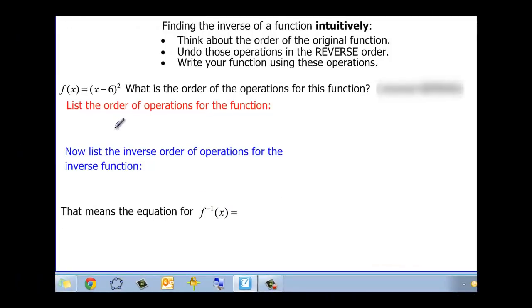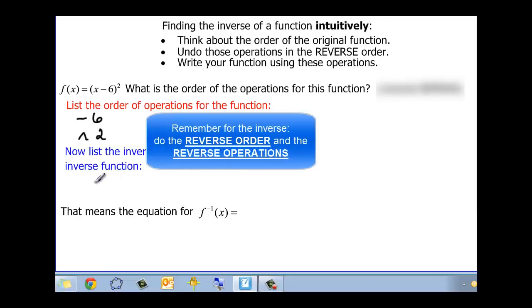Let's do one more. Again, what's the order of operations? Let's list those operations. So I've got this x. The first thing I would do is inside the grouping symbol, so I would subtract six first. And then, after I've subtracted the six, I would square, or caret two, if I want my shorthand. So the inverse operations, the opposite of squaring would be to take the square root. And then the opposite of subtracting six would be to add six. So remember it's reverse order, reverse operation. Start with the last thing and make that first, but do the opposite. And then work your way backward.